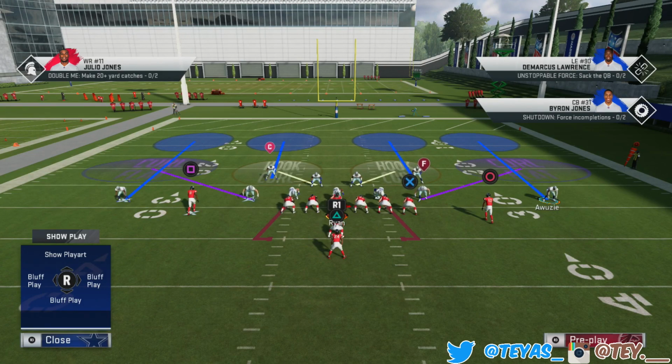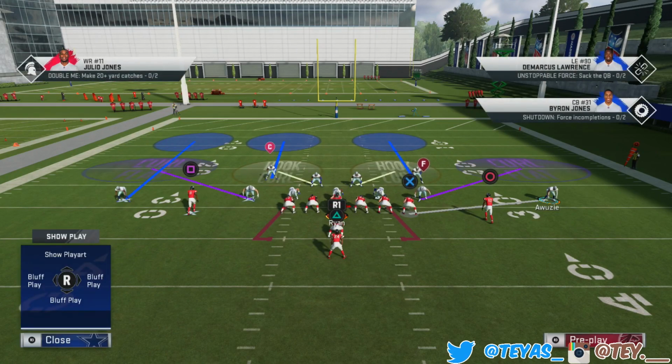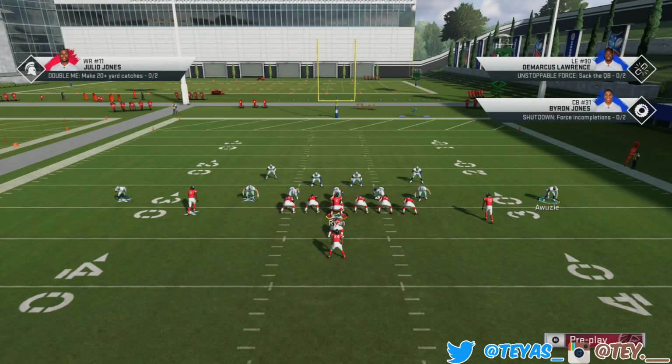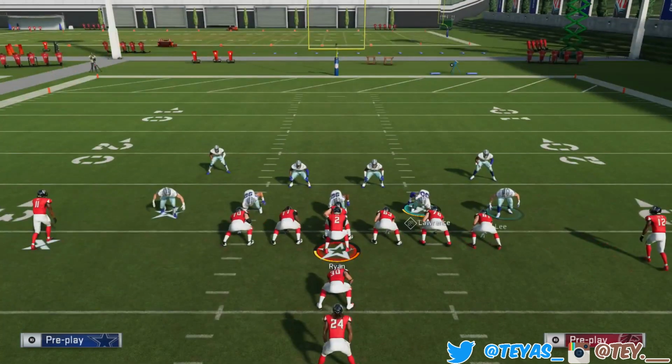What you want to do is take that strong side corner. So this is stretch. We know it's going to the right. You want to take that strong side corner and you're going to man it to the tight end. Now when you man it to the tight end, there you go. See, it shows no run fit. It shows no run fit. But watch how the corner plays it.